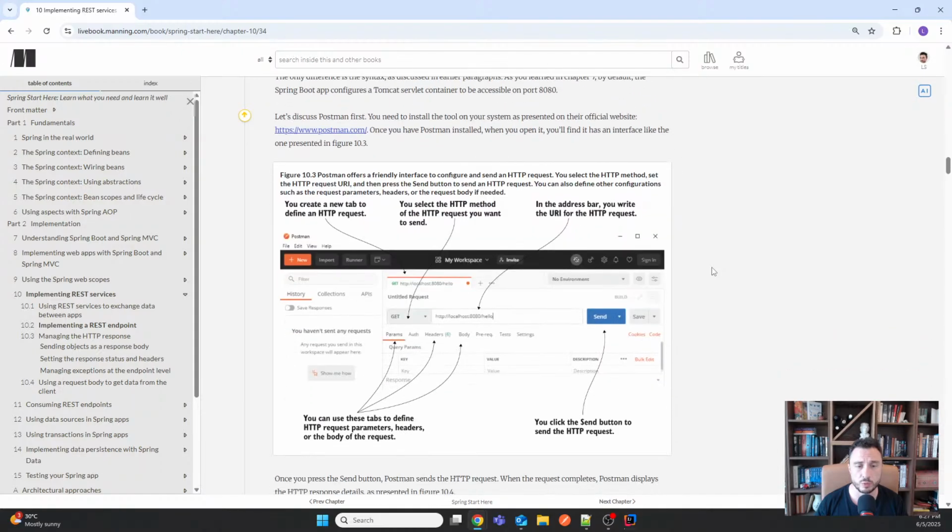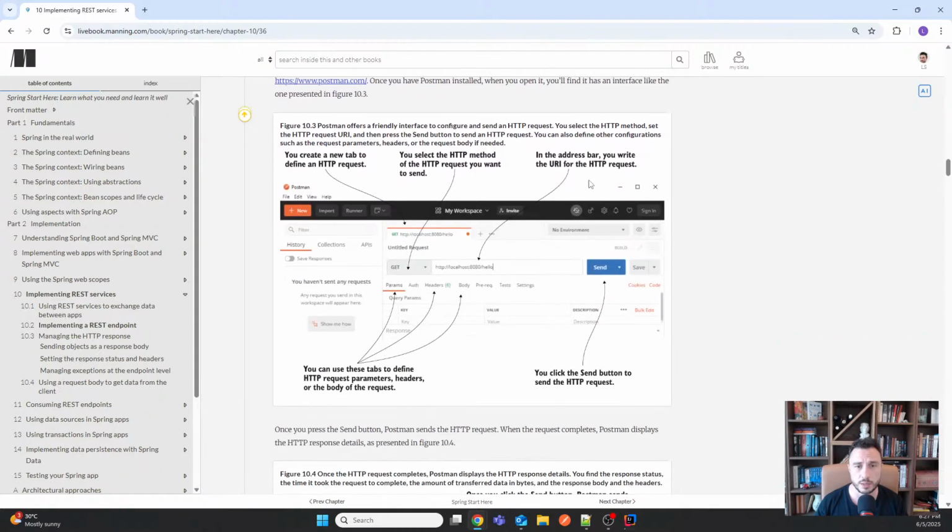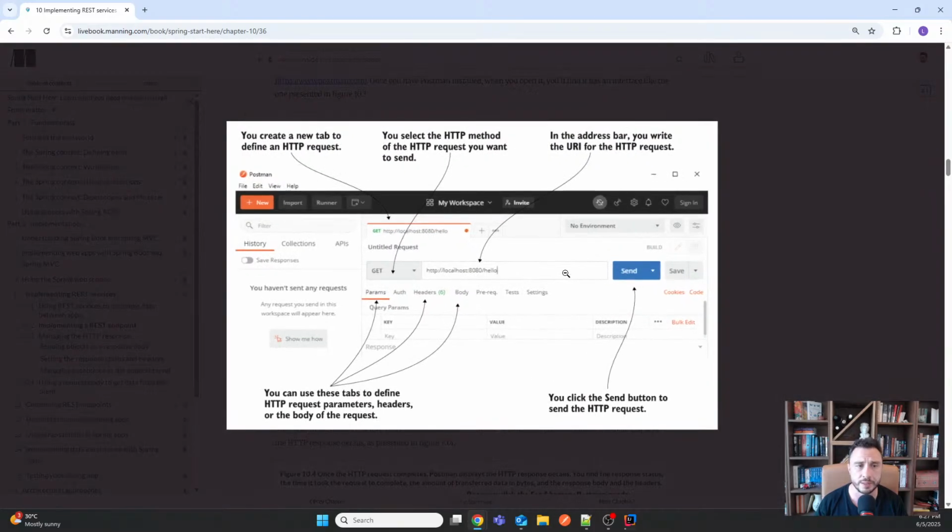So how does it work? If I want to call this now, I would have to use a tool. You can use CURL in the command line. You can use Postman, Bruno, or any other similar tool if you want a graphical interface to create a call. But most importantly, you need to have the right method and the right URL.